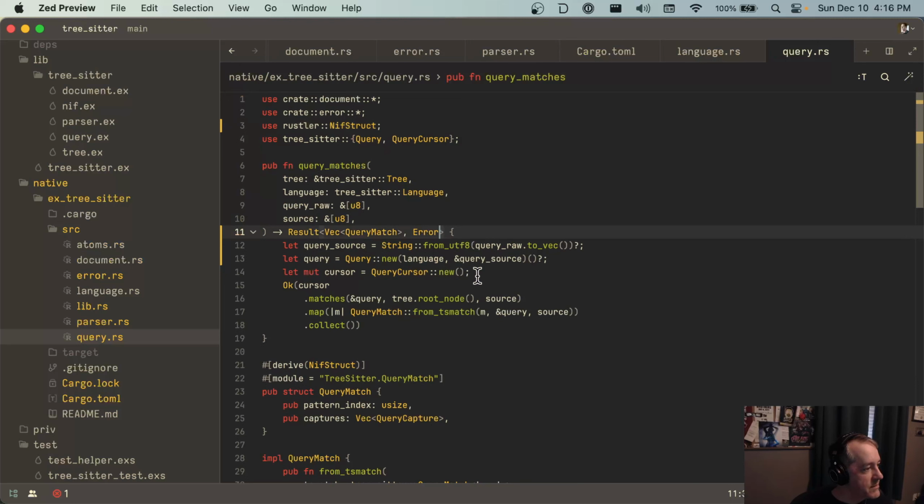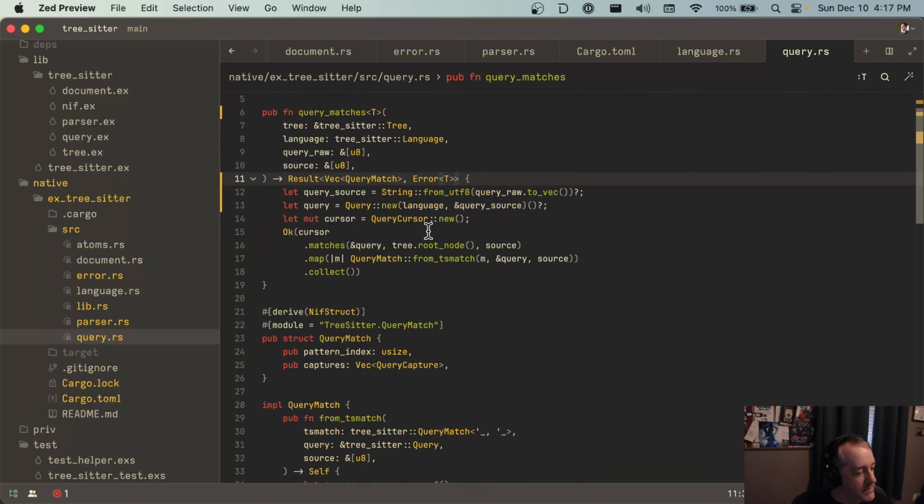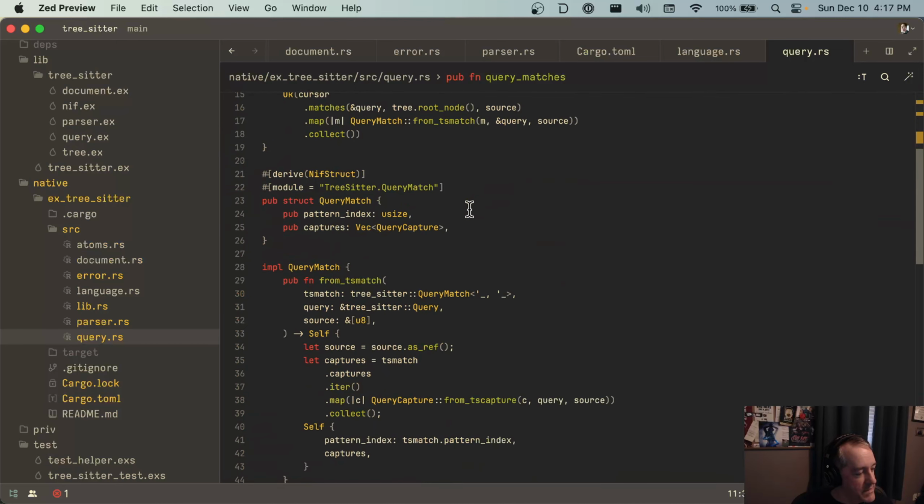Now here's the funky thing about this error. We're probably going to have to make it generic over T, because we don't know. We don't actually care. We're not locking anything, but this is the challenge of having that poison error be buried into our error type, because it's generic over something.